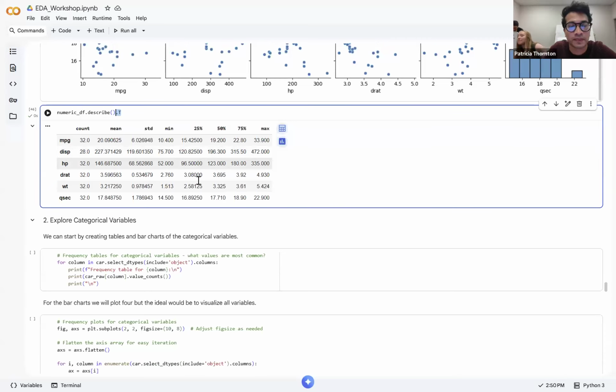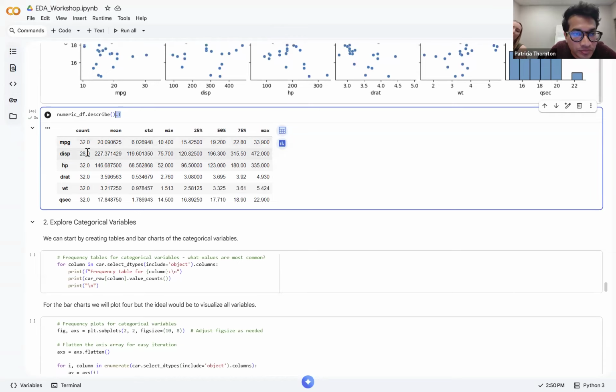Okay. So if we look at this one, count means how many of this variable are in the data. If there was a missing value, as KD showed us, there was a missing value in this one. Before the imputing, we didn't change it here.